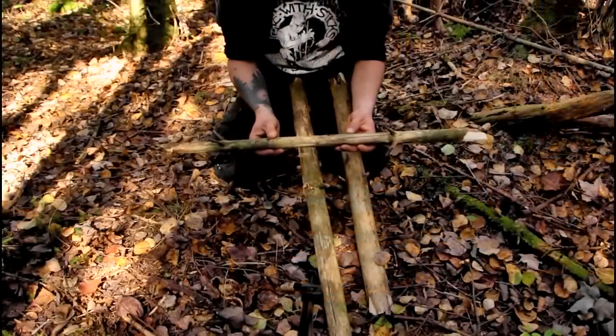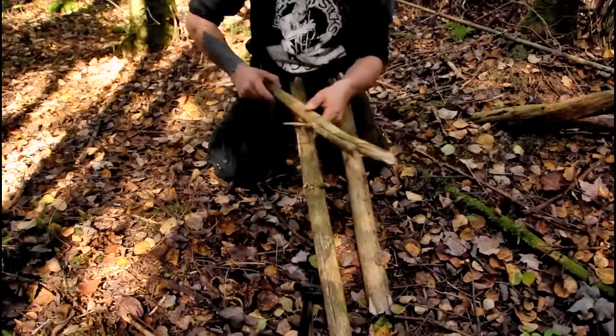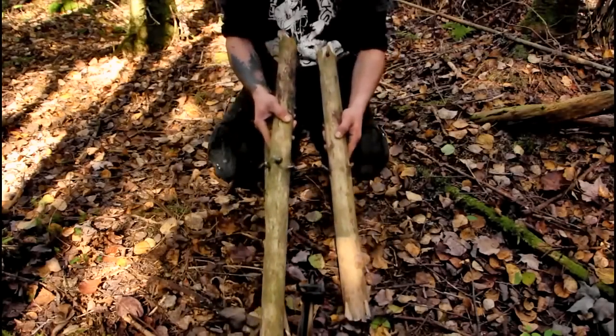That's the piece of wood that I've chosen. This will be my spindle. It will start right here as long as possible, and I will make my hearthboard from these.